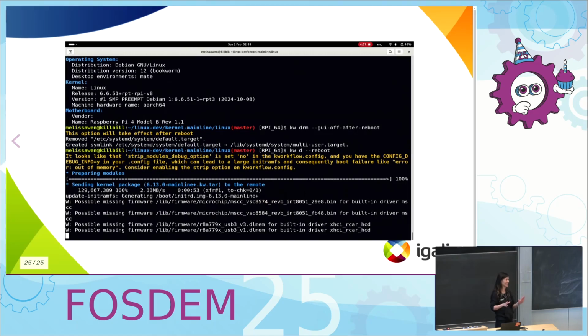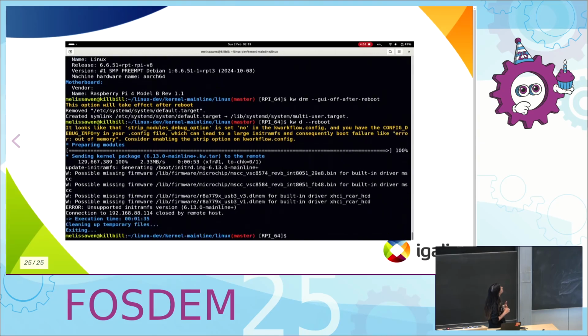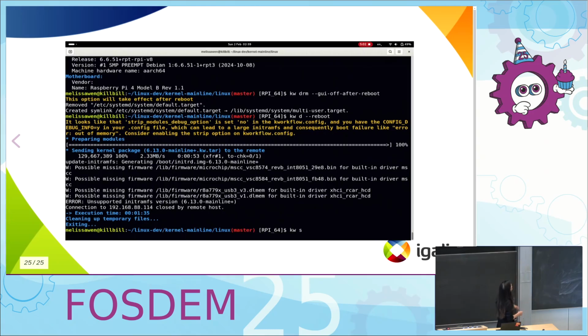You will probably see many missing firmware messages, and they will complain that they cannot find something. Let's see if it can run a bit more. And that's it. This error, you can just ignore it. It will work. But then they close the connection.